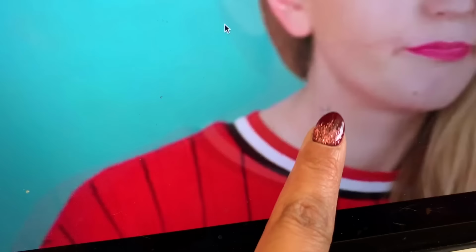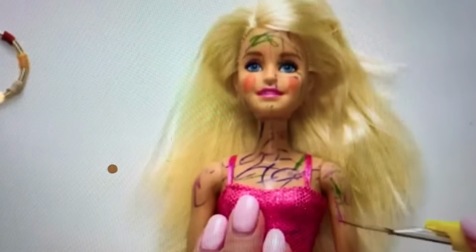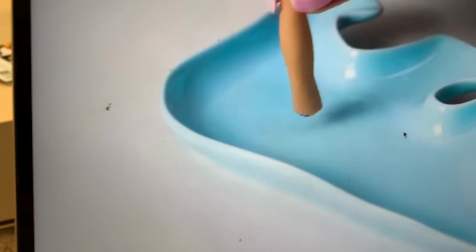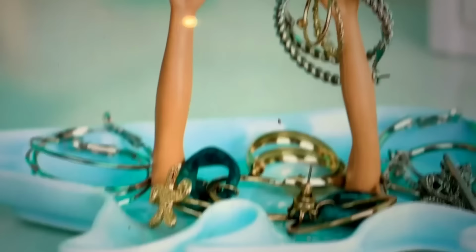Oh, she found an old Barbie. Looks like my life. She's got the Barbie. What is she doing? She's just dropping the Barbies for the video. Okay, so we're gonna... What is wrong with this Barbie, it's like tattooed? It looks like Slappy. Oh no! Look at the Barbie! Don't worry, she can't feel it. We're gonna dismember her? She said, don't worry, she can't feel it. Wait, and we're putting her... Oh, bruh. What? Wait, that's it? That's the jewelry?